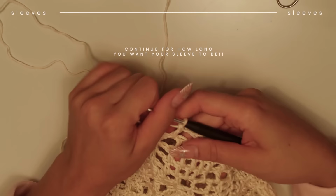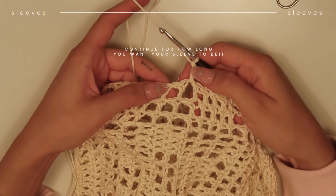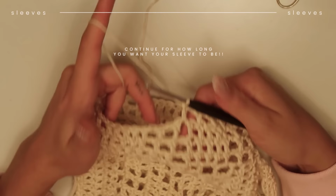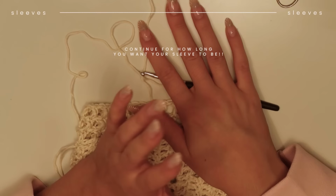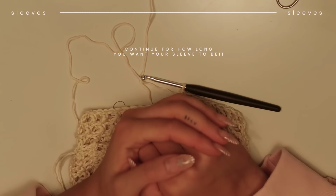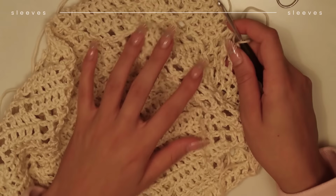So I think by now it should be clear on what to do. If not, you can always have a look back at the body part, if you don't know where to put your double crochets, have a look back at that. But for now, I would say we're gonna continue to do as many rows as you need until you arrive right here, and then you have to do the exact same but on the other side. So have fun while doing that, and I'm gonna do the same right now because I want to finish this as soon as possible. So see ya with hopefully the finished product later.